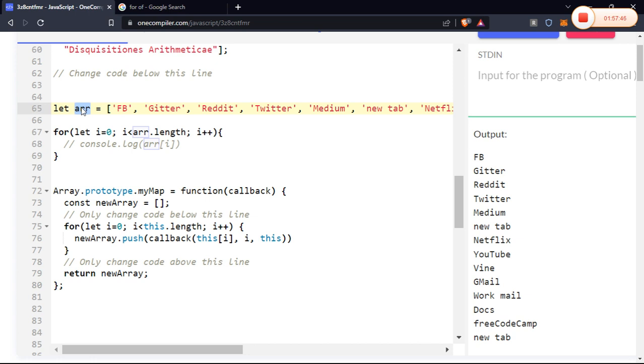Again, the callback function of map takes three arguments. It takes the current item, the index of the current item, and the array that you're working on. So that's why we said, when we are doing this, the way we accessed the current item in this array was array[i], right?